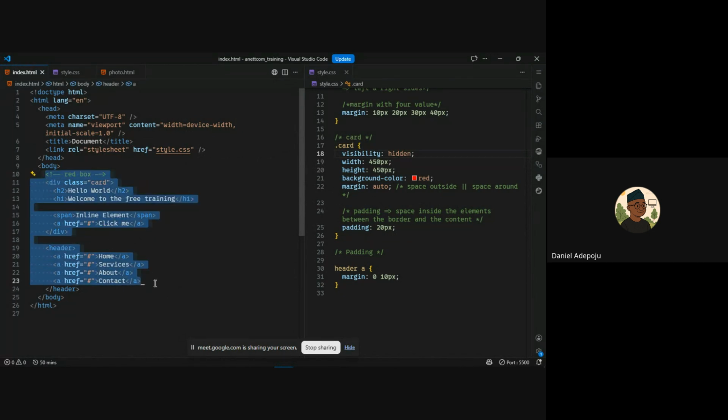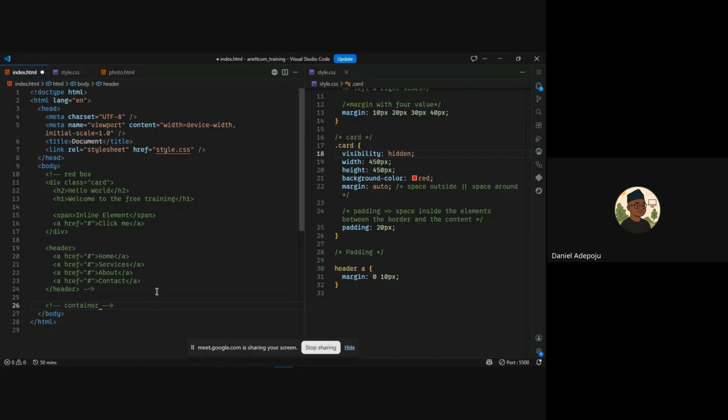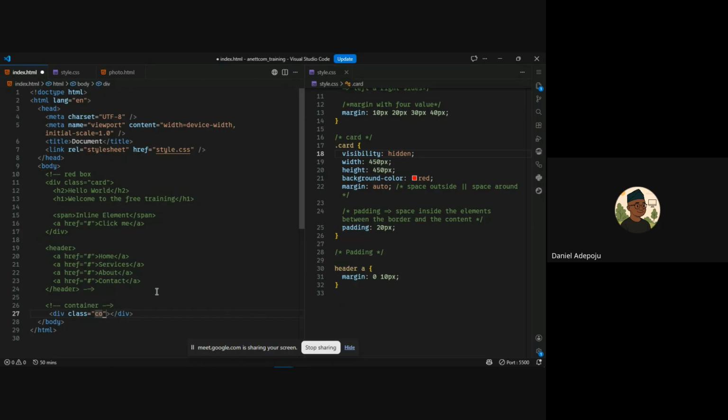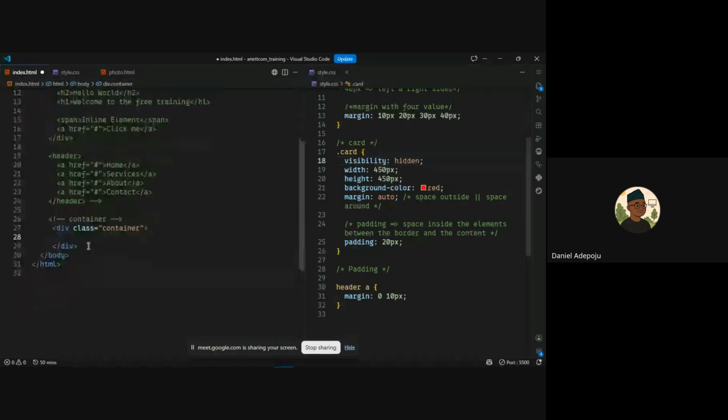So let's comment this part out. Now we're going to create a flex container, which is going to be our container, using a div. Then we'll give it the class name of container, and then we are passing in items inside. So we refer to the items as the flex items. This can be a div, or another element. I just want to use this as an example.